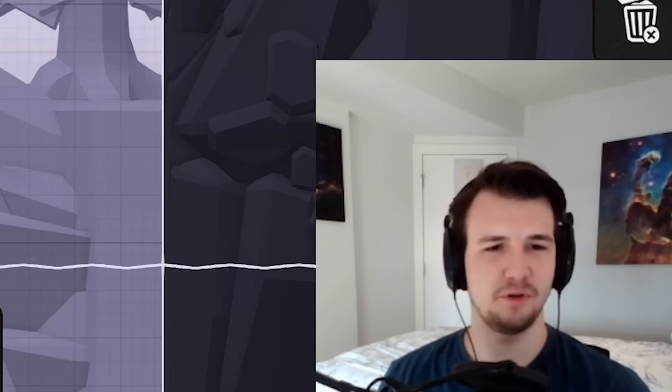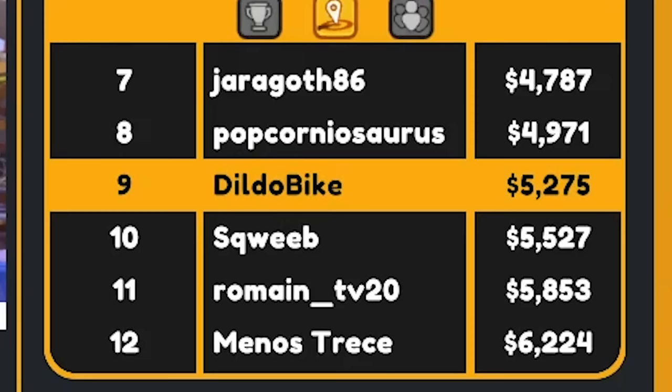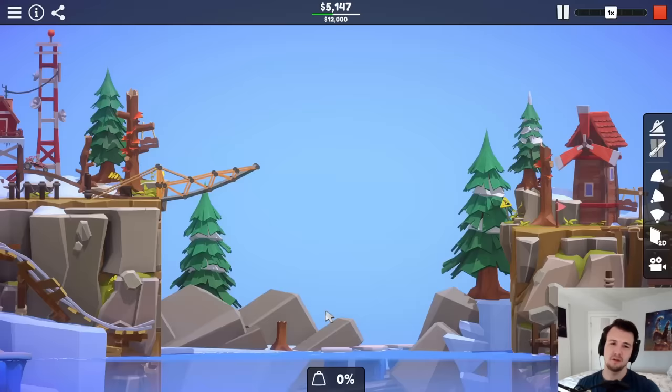Don't even let that complete, it's heresy. Maybe if the support is wood instead of steel, I can still get it. I think that's cheaper than my current. Sorry, my previous. It is. It's also 99.8% stressed. Great. I think there's one thing I'm just not good at in this game, and it's jumps. Although this jump looks like it's way overshooting the target.